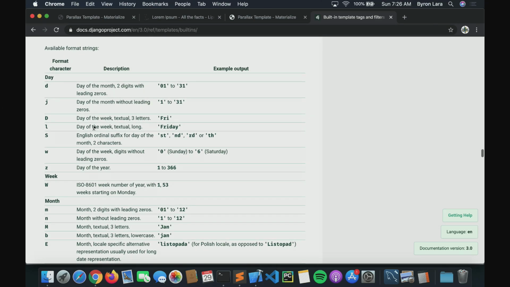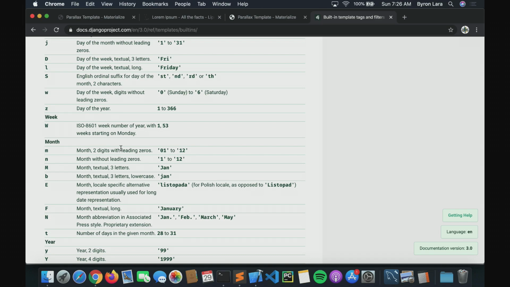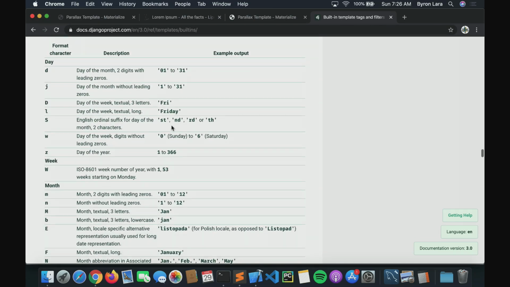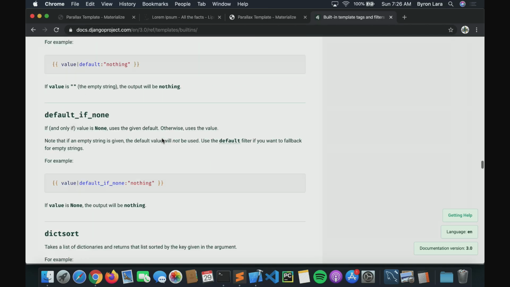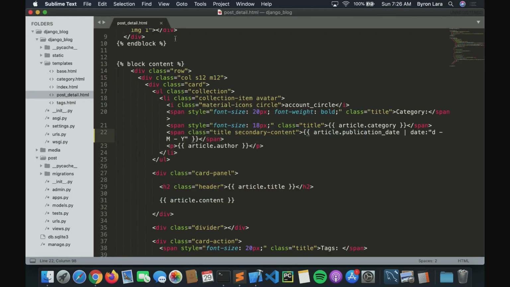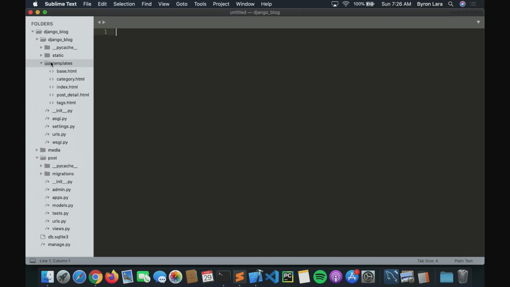Here you have this table, so you can see the format strings for your date, so you can just name it whatever you want. And this is for templates.